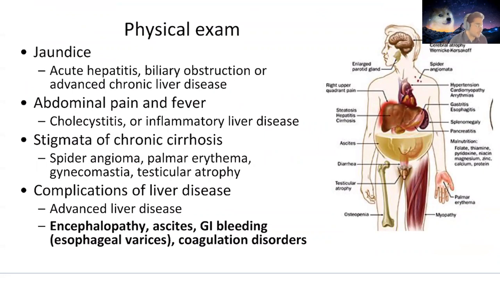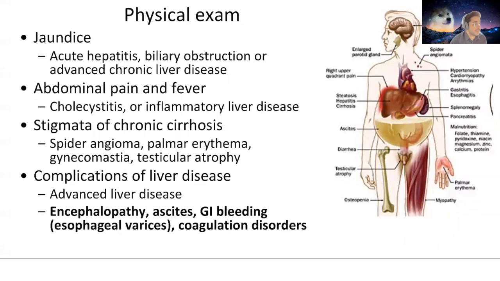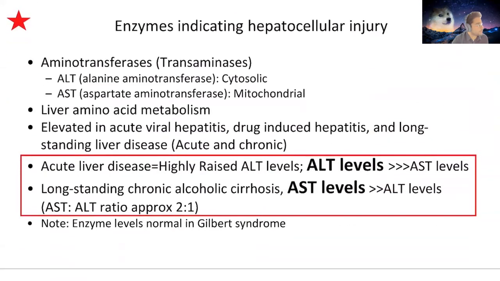So, complications of liver disease, right? You can typically cause encephalopathies because remember, a lot of the proteins and stuff that you make eventually help deal with a lot of absorption in the brain. And you'll learn Wernicke-Korsakoff till death in NB. Okay, GI bleeding, varices, coagulation disorders, because platelet factors and other things are produced at the liver level.